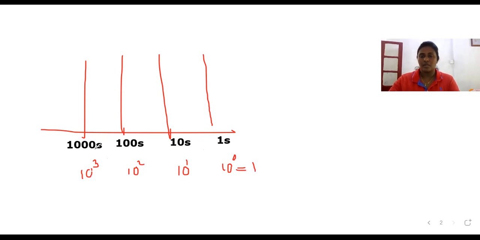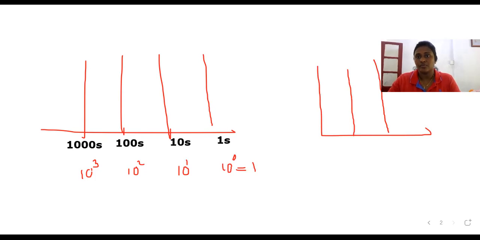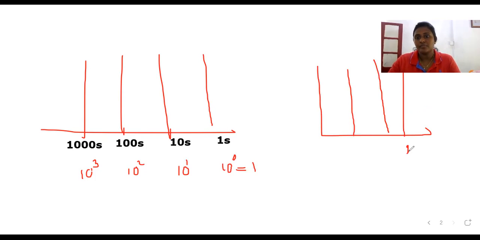So for decimal numbers, you know how to draw an abacus. Like this, for binary numbers also there is a way of drawing an abacus. When we draw abacuses for binary numbers, assume we have 4 rods. The first rod is 2 to the power 0, next 2 to the power 1, 2 to the power 2, and 2 to the power 3.